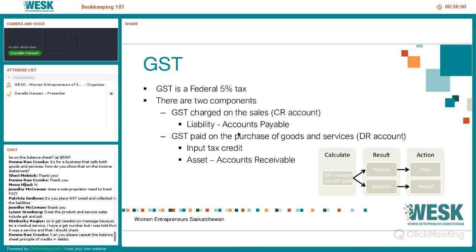So if you have a result where I have collected $500 and I've paid ITCs of $100, you have $400 more that you've collected than what you've paid, so you owe that to the government. But if you only collected GST of $500, but you bought a whole bunch of stuff one period, and now we have ITCs of $1,000, or your GST that you've paid is $1,000, now you have a negative $500, so you're actually going to get a refund of $500. So that's where I'm saying sometimes it's nice to have two separate accounts, because you can see both lines. Okay, this is what I've collected, and this is what I've paid.